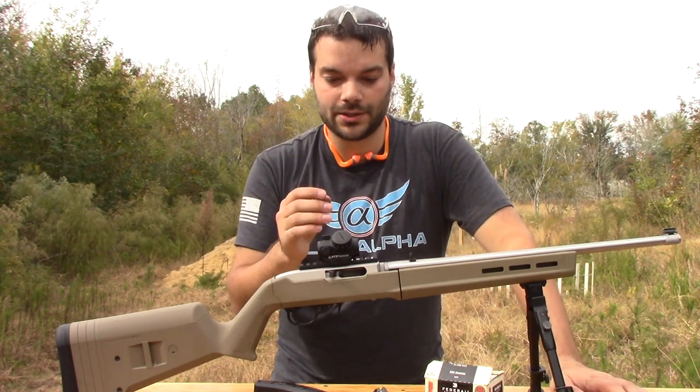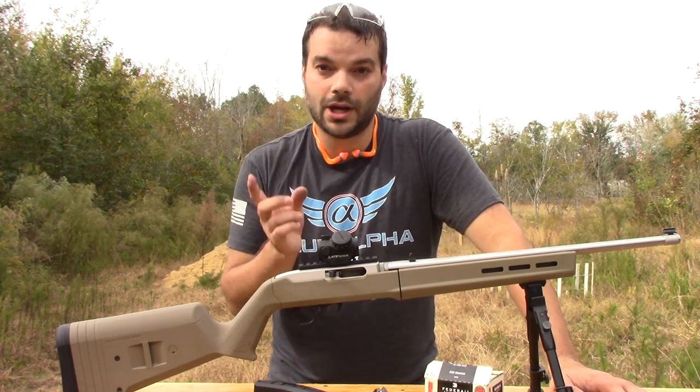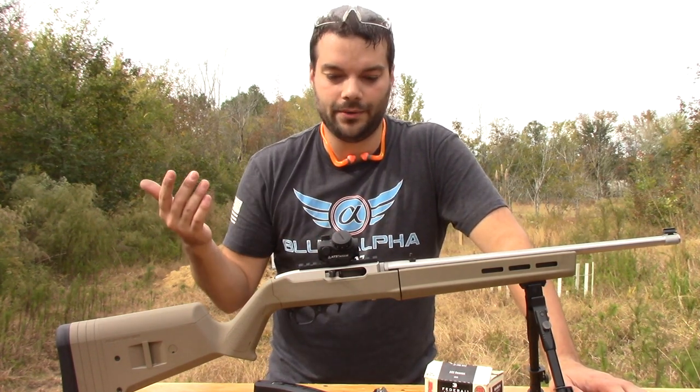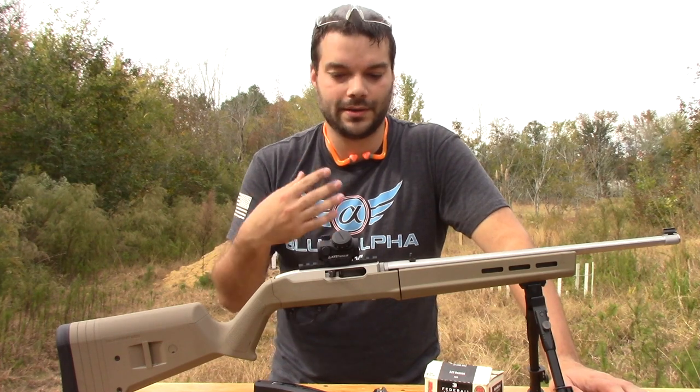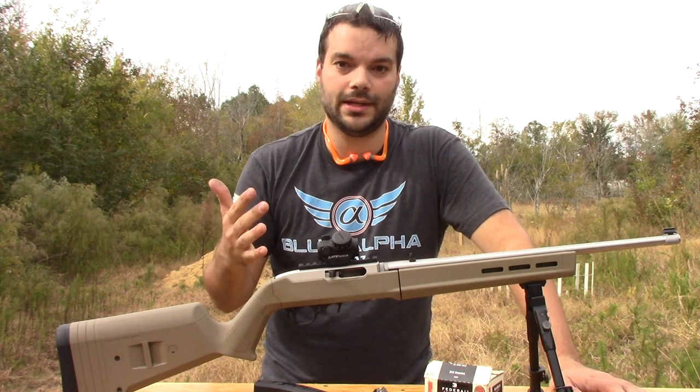This has actually held up really great so far. I'm going to go ahead and test it on a shotgun later on — a lot of people who've seen my other red dot sight reviews have always said throw it on a shotgun. So we'll see how it holds up, and then try to put it back on the Ruger and see if it's still close to zero.